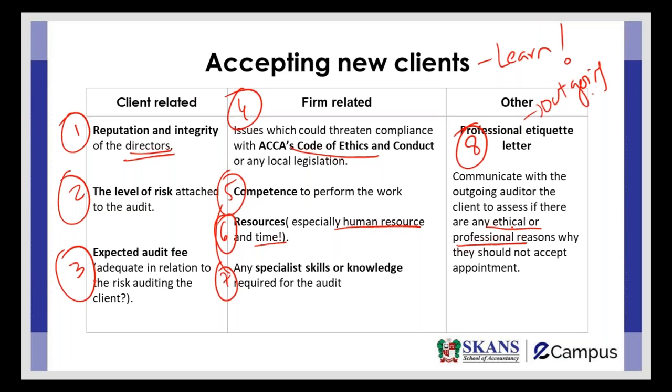If your client gives me permission, I'm going to contact the previous auditor and ask them, is there anything I should know? When the outgoing auditor replies, you have to evaluate their reply and then decide whether you should accept this client or not. For example, maybe the outgoing auditor said, we're only leaving because we don't want to focus on audit anymore, we're focusing on consultancy now. No problem there. Or they could say, we're leaving because they were not willing to increase their audit fee. Now that's a factor you need to consider. Whatever audit fee they're willing to pay, is that acceptable for your firm? If yes, go ahead.